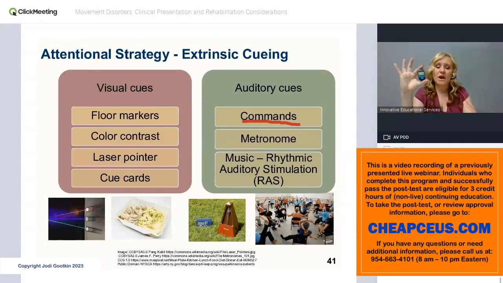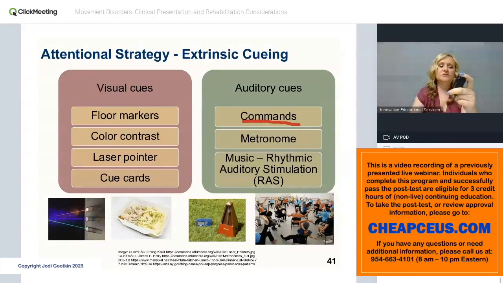Metronomes have come a long way. This is a little portable one that you could have clipped on yourself, or if the patient needs it, the family member could have it clipped on, and the metronome gives them the beat to walk on. Research shows that for the pacing to help the individual keep pace with gait, for males, they say somewhere between 110 to 120 beats per minute. And for females, they're saying somewhere between 105 to 115.